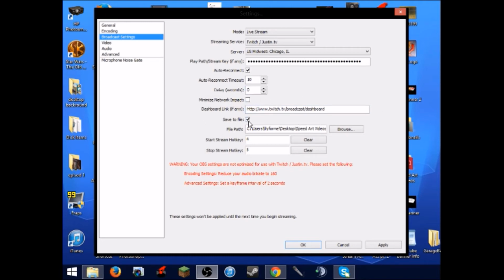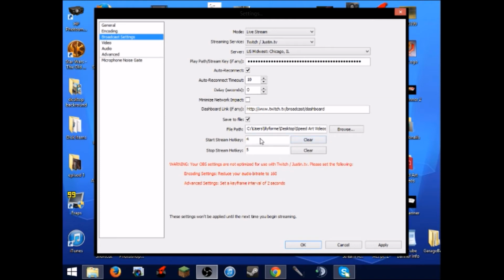And then this is what really is good. So you have this checkmark box, save to file, and what you do here, you just browse whatever folder you want to save the stream in. So this is really nice. So if I'm doing a project and I want to put it on YouTube, that's really nice. So I just save it to my YouTube file, and then it's like I was streaming it, but then I can still upload it onto YouTube, so people who didn't see the stream can still get it. So that's really nice. So then you got your stream hotkeys, all that.